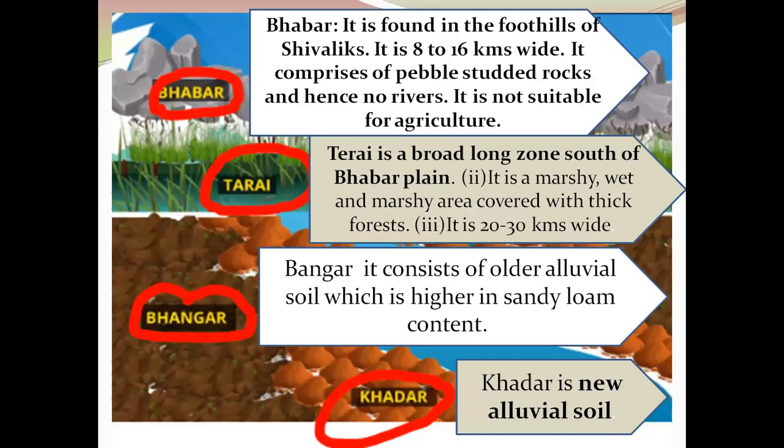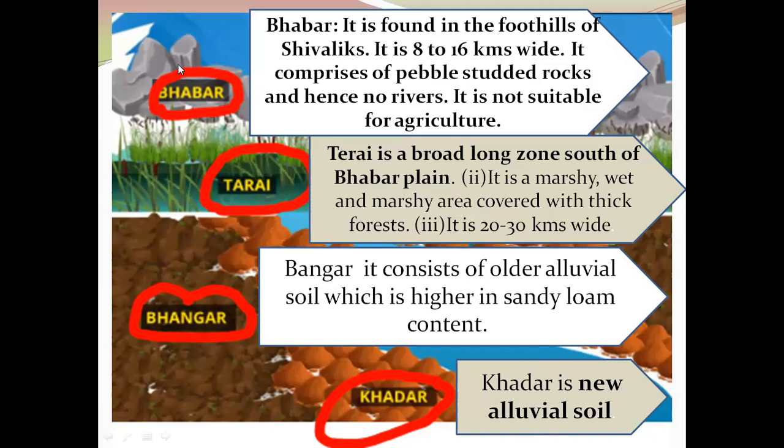Next, some other kinds of areas are found near the rivers according to the fertility of the land. So these are also very important bits for the competitive exams and for the 10th exams. So here let us see one by one. You can see here Bhabar. Here we can see stones are there.